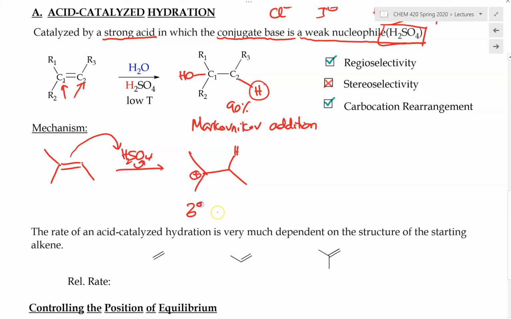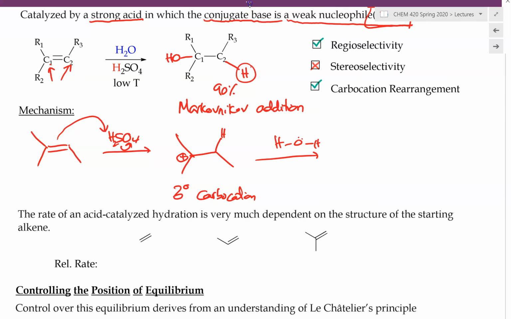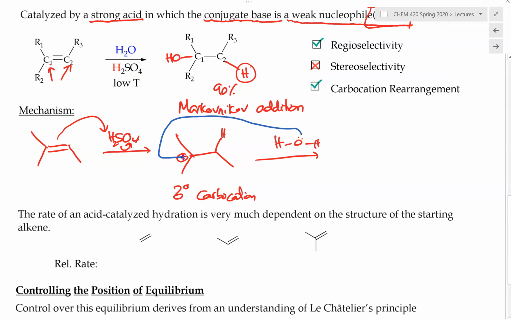So this is a tertiary carbocation, which is more stable, and that's why the major product is the one that goes through this more stable intermediate. Once we have this, we also have water in the reaction, and that is our nucleophile. Water is nucleophilic. It is not a good nucleophile, but since we have such a great electrophile here, it makes it possible for water to come in and attack it, producing this product.